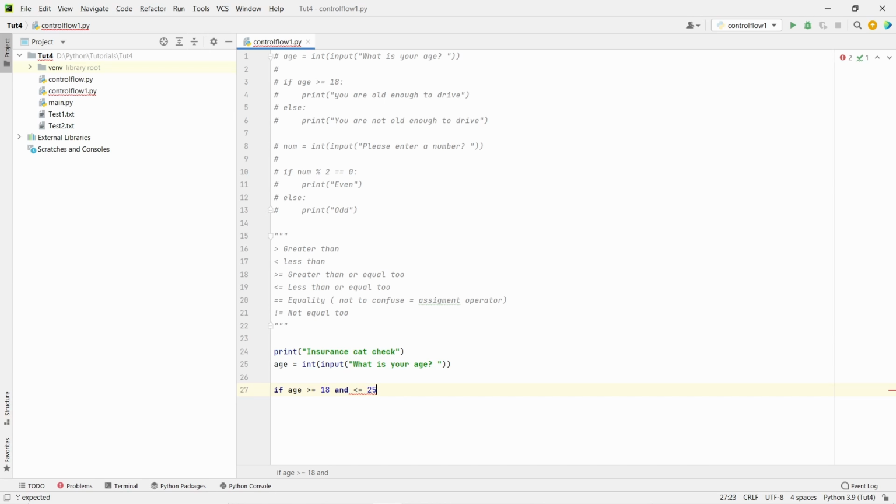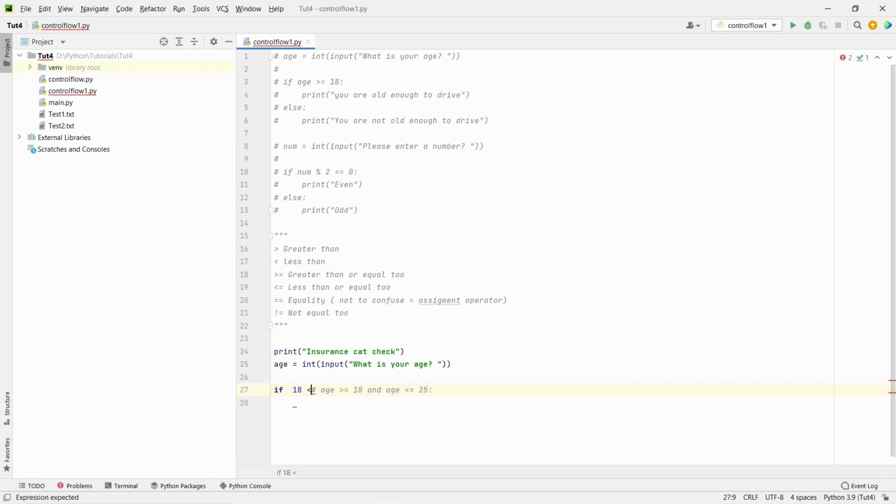That can be our first category. Okay, so I've left out age there. That's why it's complaining. Now you can do it like that in a complex statement using the AND syntax, or there's maybe a better way you can do it that's more readable.